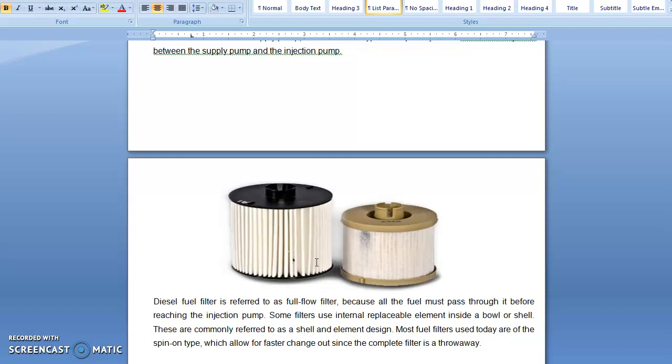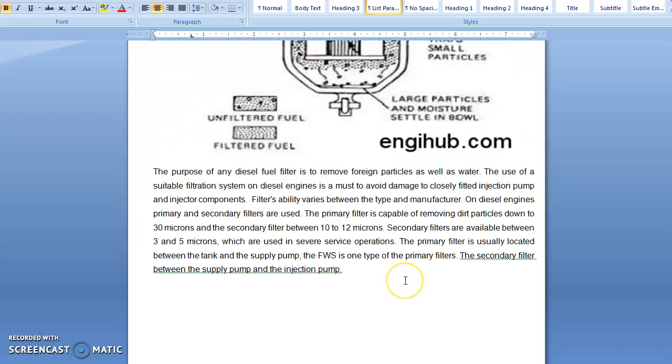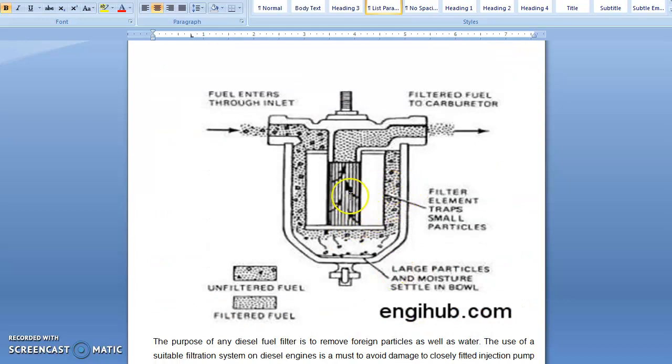The fuel at first comes into the filter, and after filtering it goes to the pump. Dust and heavy particles remain in the lower portion of the bowl. The bowl, filter paper and spring can be removed by unscrewing the screw provided for cleaning. So here you can see this is the filtering area, and here is the input of this filter.